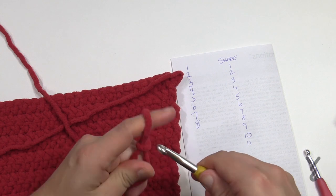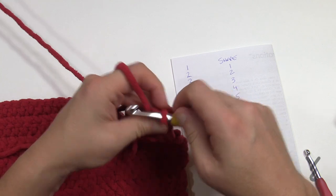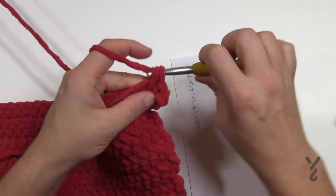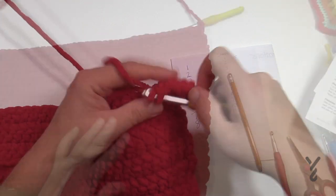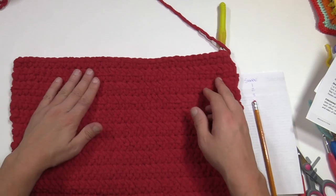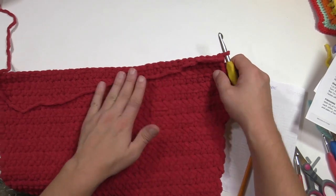I did fasten off so I'm going to refasten back on and do eight more rows of single crochet. Join with a slip stitch, chain one, single crochet in the same one, and go back and forth with single crochet — you already know how to do this at this point. Just do eight rows, check it off your list. Now I have my eight rows complete and this matches the front. What I'm about to do now is going to curve up and come around. For the next 11 rows we want to do it like the top of the front box, but we're going to do it on both sides — not just keep it flat on one side.